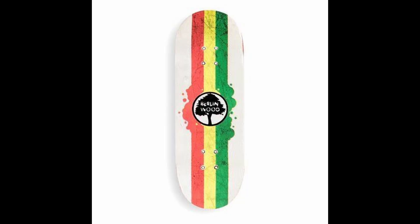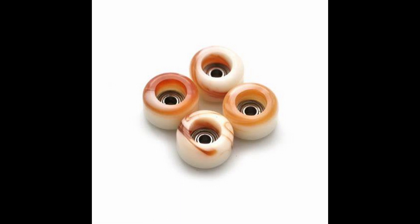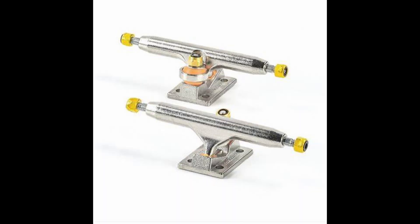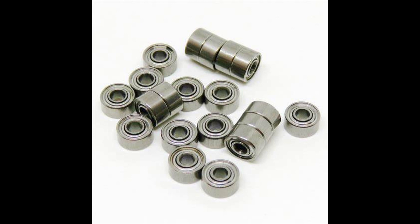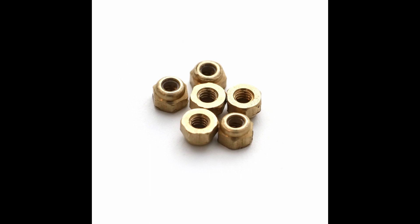The deck, which typically is made of plastic or wood; the wheels, which are made from plastic, urethane, or nylon; and the trucks, which are made from metal. With more expensive fingerboards, consisting of features such as bearings within the wheels, which contribute towards a smooth ride, as well as lock nuts, which prevent wheels from flying off and the truck hangers from going all over the place.